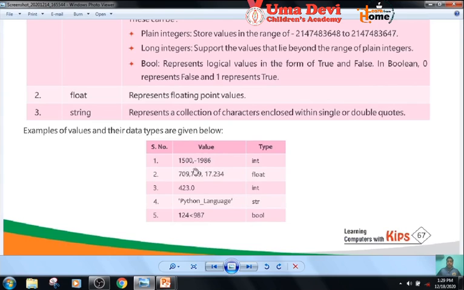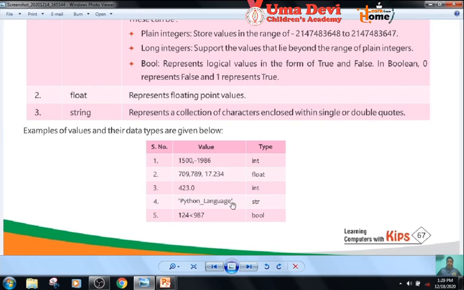First, the value 1500 and minus 1986. It is integer type. 709.789 and 17.234. This is float type. 423.0 is float, a decimal value.